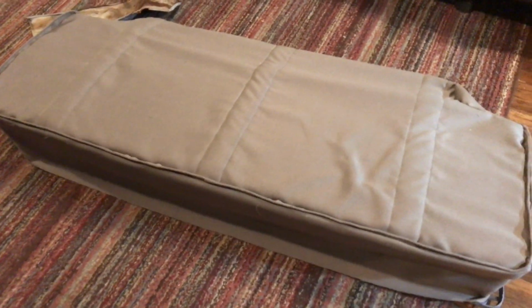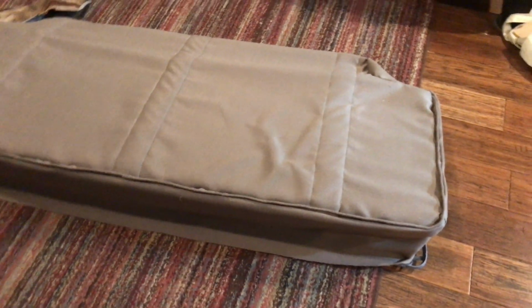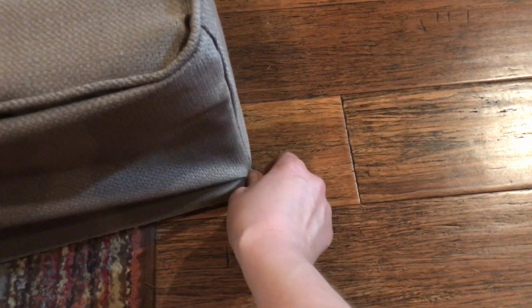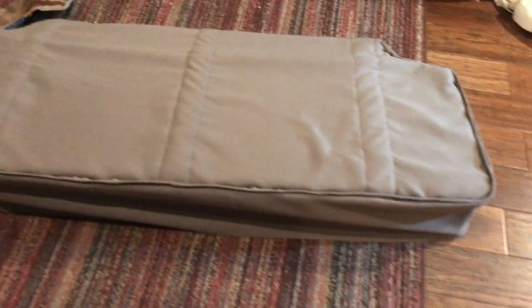And because I stapled it, I can just do a test fit before I've sewn anything, just to make sure there's no glaring issue and everything appears to go down pretty well. The only issue I see is it's a little tight in this corner, right down here. I don't think that's going to be a problem. A little bit tight right there. And everything else seems to be fitting pretty well. That turn over there might be a little bit better than this turn here. But all in all, I think I'm going to go with that.